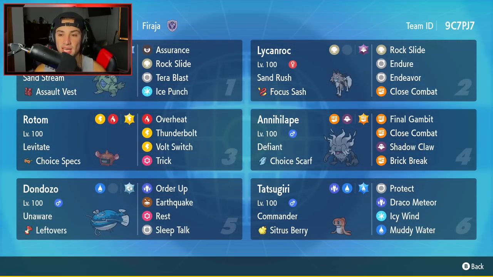Second Pokemon is going to be Lycanrock, pure Rock type with a Sand Rush ability to double its speed in the sandstorm. It has Focus Sash as item, Rock Slide, Endure, Endeavor, and Close Combat for its four moves. So I am really liking that moveset. You got the Rock Slide for STAB, you got the Close Combat for coverage, you have Endure, and then you have Endeavor, which is a really, really great move.